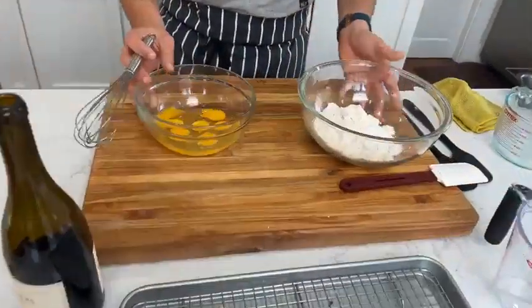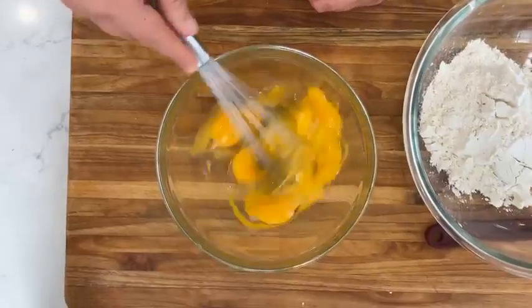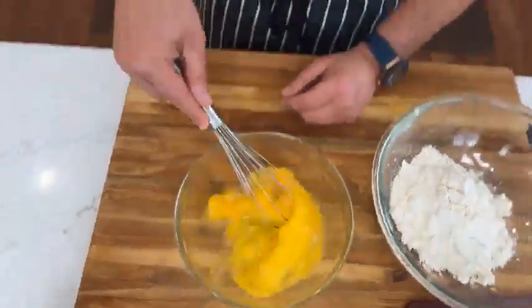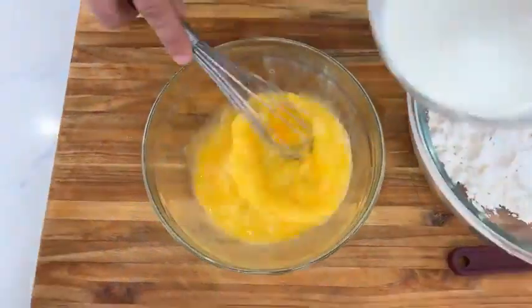I'm gonna take some eggs. When we're thinking about making a Dutch baby, we're using a lot more eggs in this recipe, Mrs. Spielberg, because we want to get that custard effect. Remember, the eggs are gonna help get the rise. Okay, so now we've got the eggs and we're gonna add some milk.